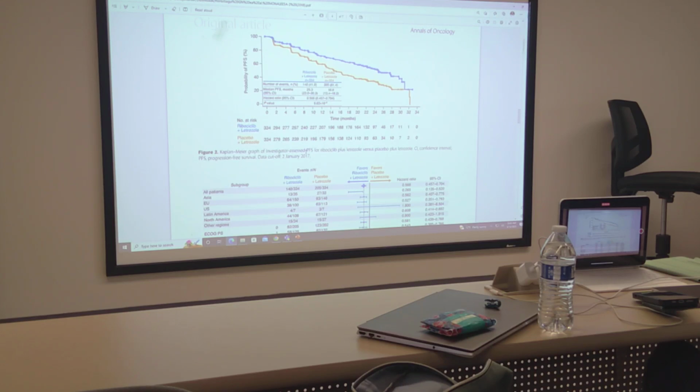What does the ORR mean? Objective response rate. The ORR is trying to quantify how well the medication shrinks the size of the tumor or keeps it stable from where it started. So it's a measure that doesn't hold a lot of weight as far as we're concerned. We want to know progression-free survival and overall survival. Those are the two major things.